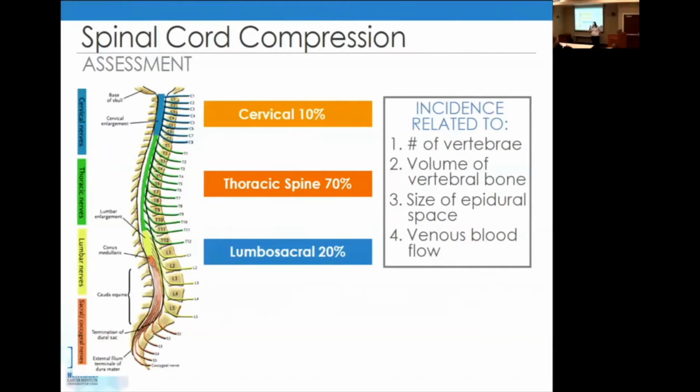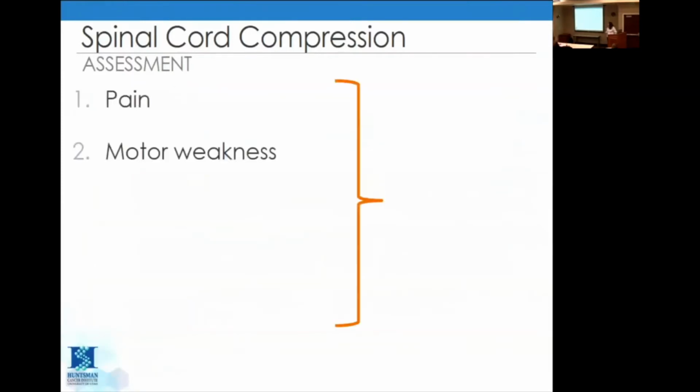Out of those 3, where's the most common place to see spinal cord compression? Thoracic. Why thoracic? What are the 3 most common causes? Breast and lungs, right? So where are you going to see the bony mets most of the time? Right there, that thoracic spine. If you just think about the causes, then obviously you know where the most common is. So we see it mostly in the thoracic because of its causes.